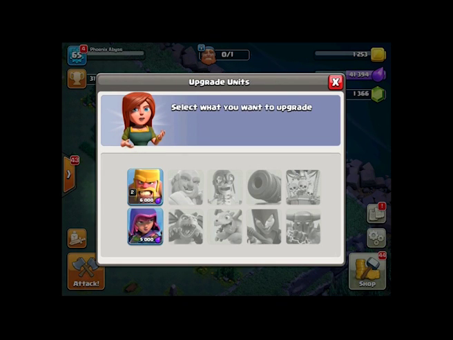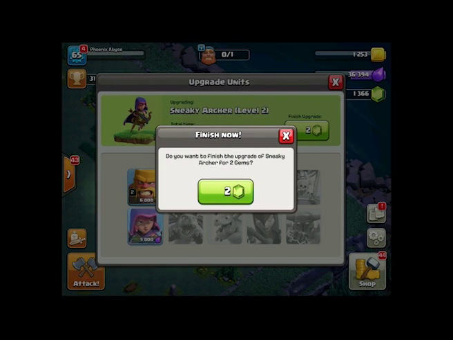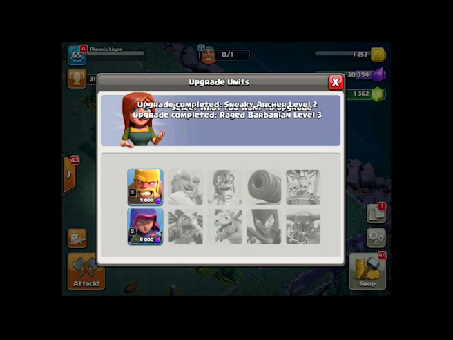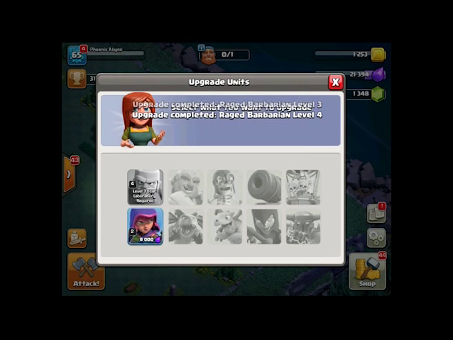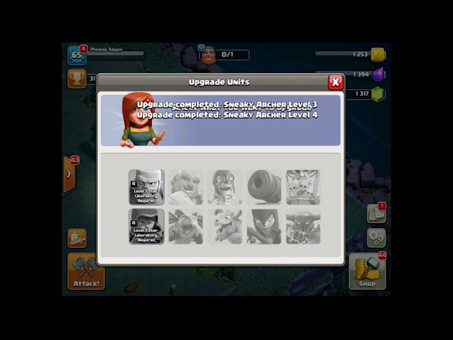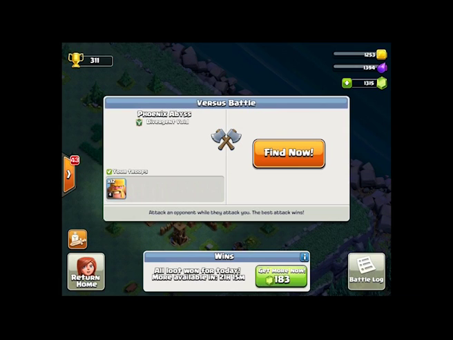We can also go ahead and upgrade our archers and our barbarians. I think they go to level 4, don't they? Yeah, level 4. Ooh, 25 gems for that. So I just spent 50 cents. Oh, I feel so horrible. But now I've got stronger troops, and, well, you know, we're waiting for the level 3 Builder Hall upgrade to finish up.